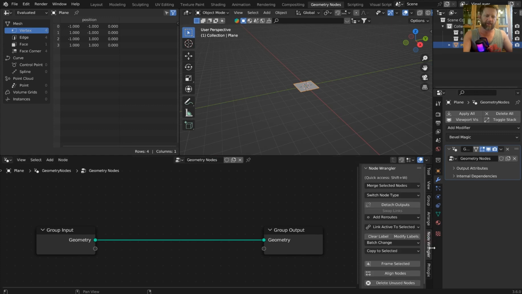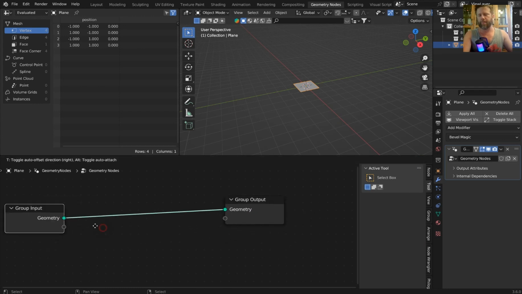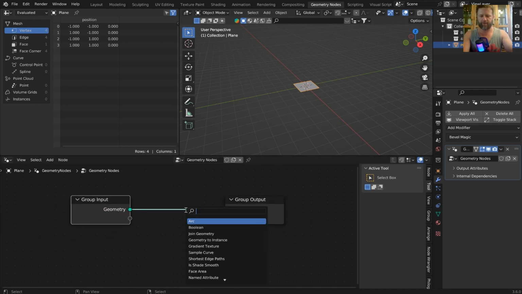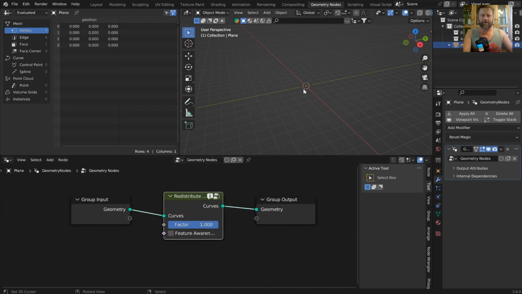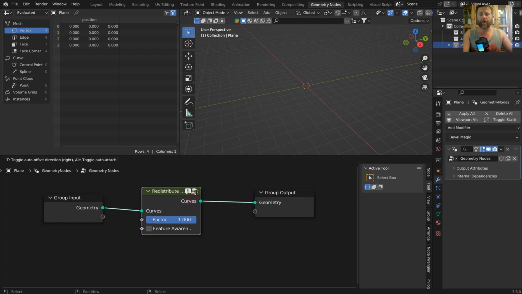And then you've got the Node Wrangler, the Arrange, the Group, the Tool, and so on. So you can change your node graph. And this basically is going to be a node graph. So if you put anything inside of this, this is now a node graph. Okay, so you have an output and an input, and you have intersecting nodes that are transmitting data back and forth.